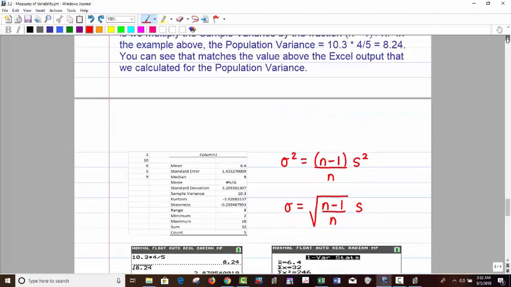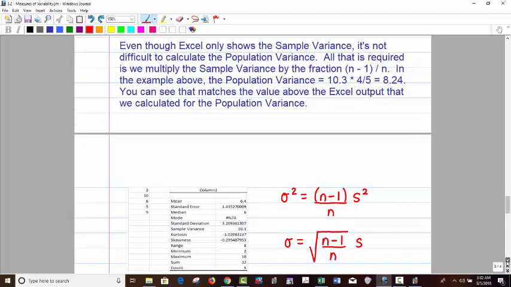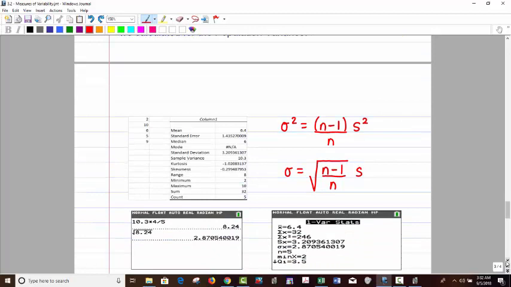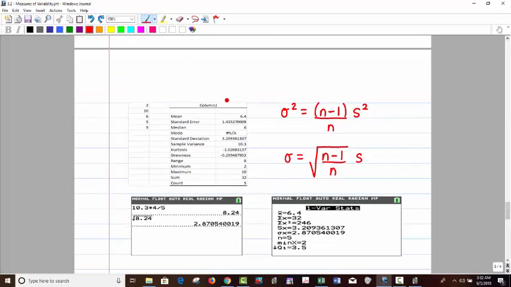I don't know if you'll ever need this. It's just if you were doing this in Excel and you didn't have the fancy calculator. I've never had to use this. It's just a little trick I came up with, a conversion from one to the other, meaning if you had an Excel output and you needed population. Excel actually has a population variance command and a population standard deviation command. I think it's VAR.P. You can calculate it within Excel as an individual command. You can just look it up and figure out what it is.